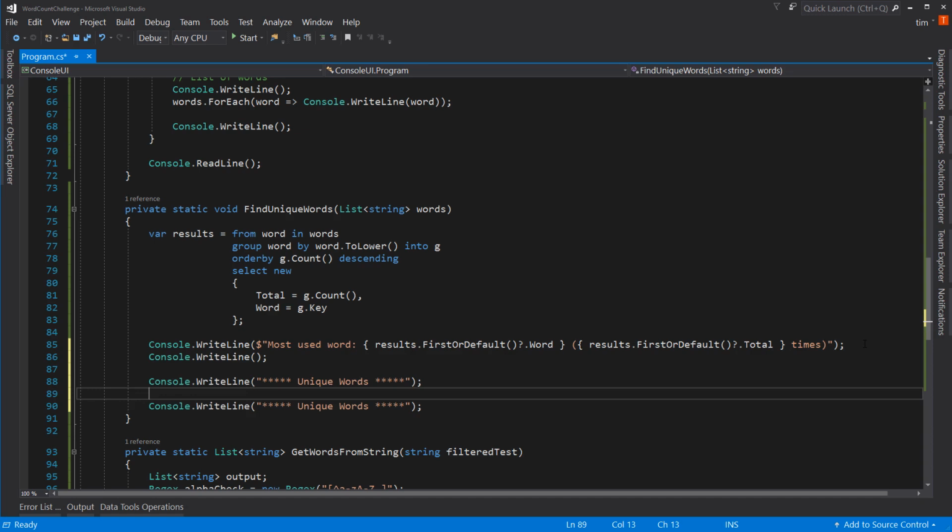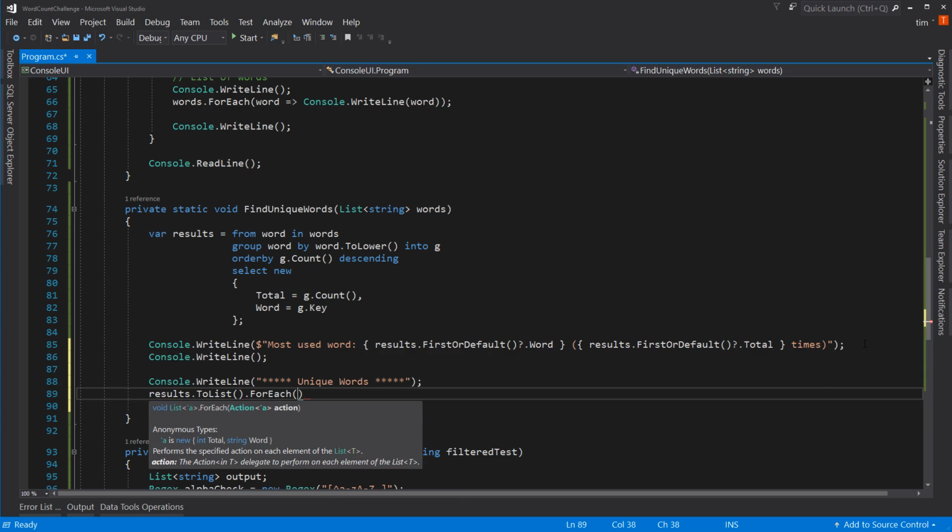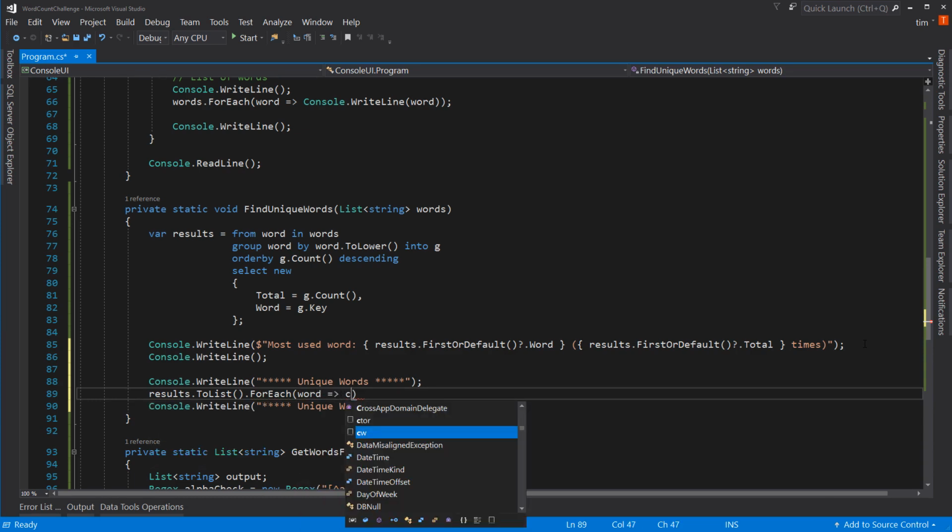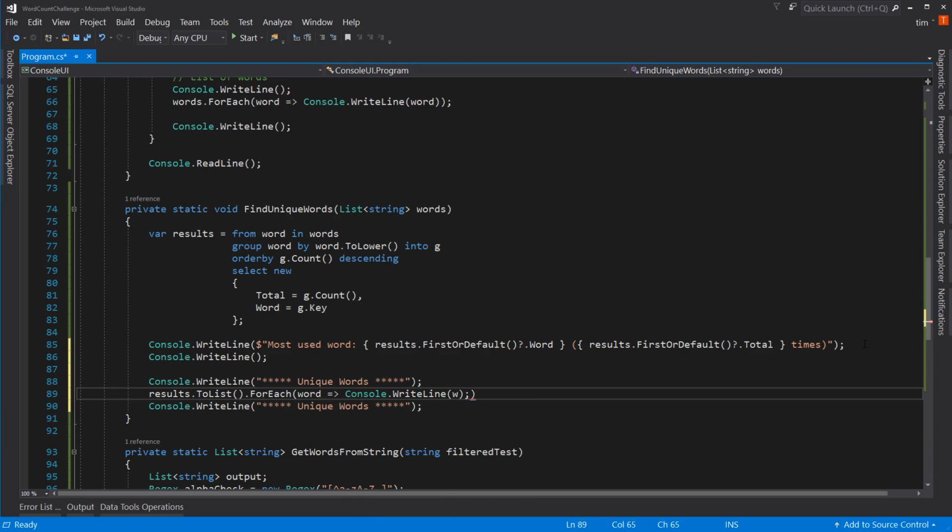And in between those two, we're going to do our results dot toList for each word. Do our arrow function and say console write line word. Move our semicolon to the end.